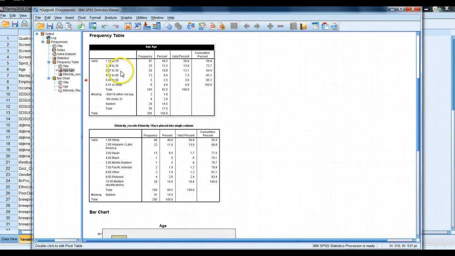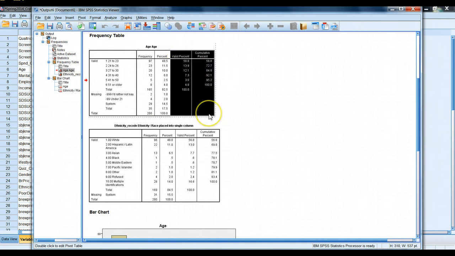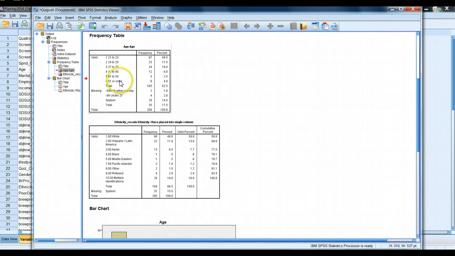So let's go ahead and double click on the age table here. In this particular instance, I have decided that it's very important for us to express to our manager that we do know how many people were under 21 in our data set. Given that we care about the missing data, I've elected that this second column, the percent column, is very important compared to the valid percent and cumulative percent. Therefore, I want to delete these two. I can click and drag, select all of these, and simply hit the delete key. And now I've trimmed my table down nicely. It's a little more understandable for our managers to interpret these values.